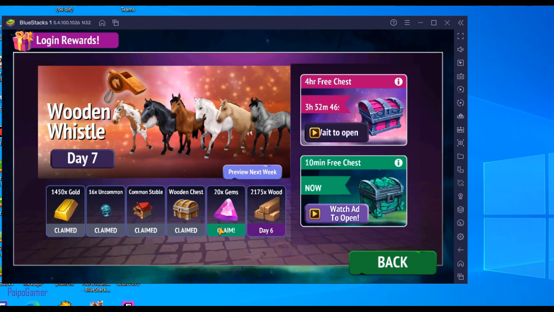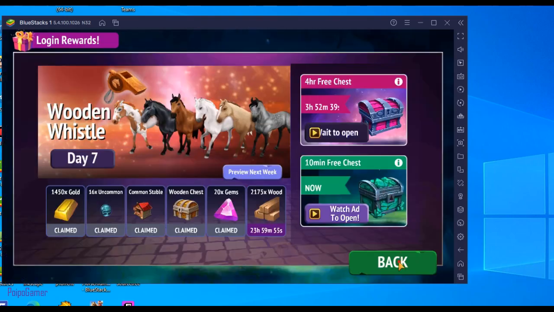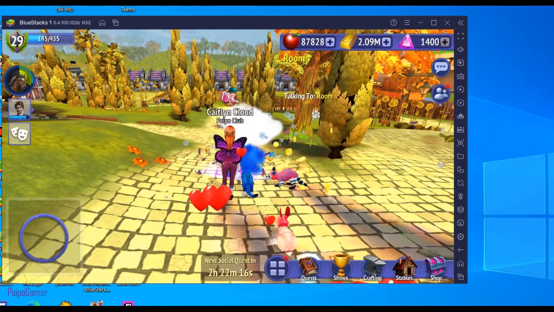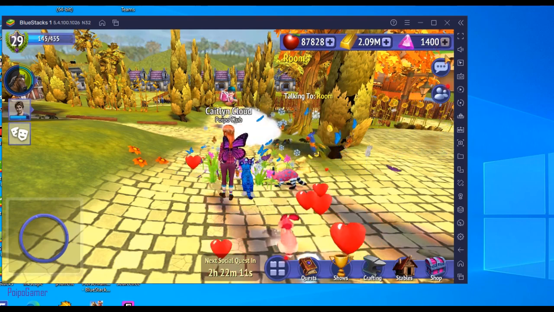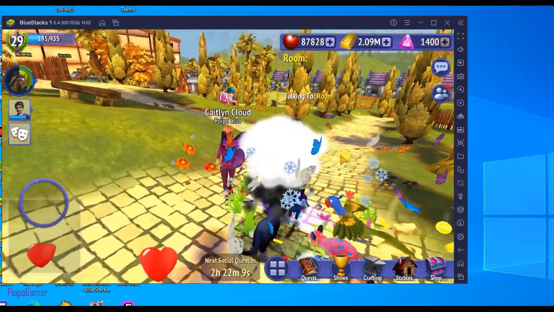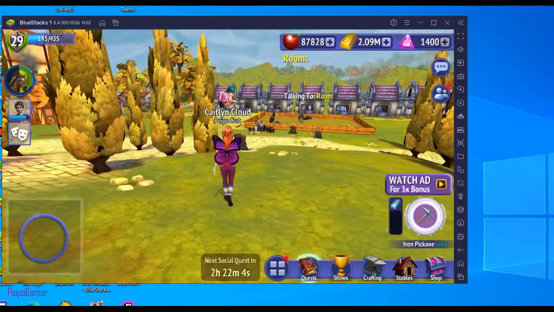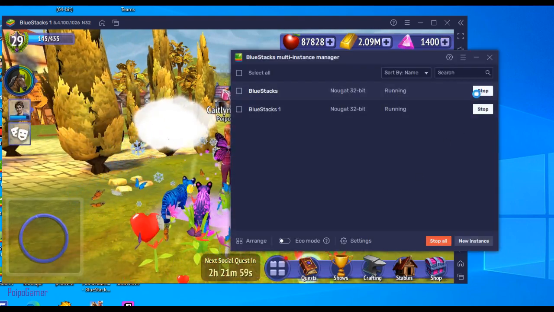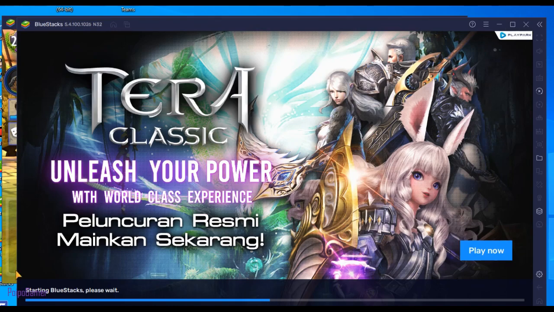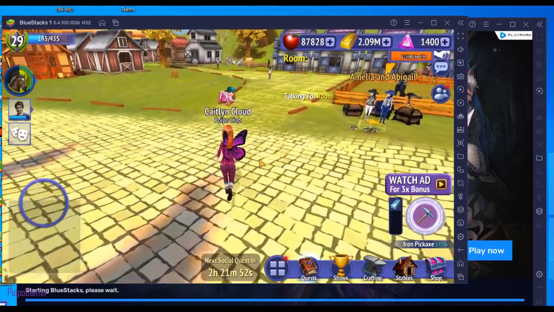It's closed. So I can claim these 20 games and now I have 1,100. You can see the games are ready enough to buy the carriage as a gift. The other instance is closed, so I'm just gonna open this again. I hope it can open, because I would like to see it.